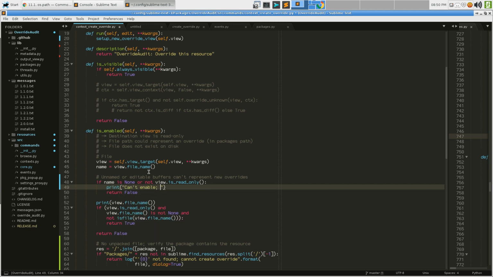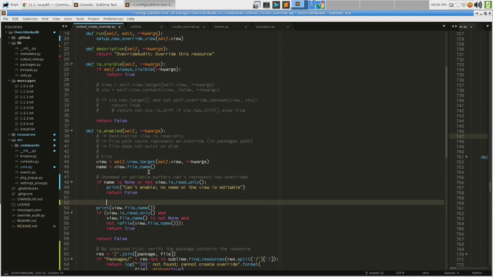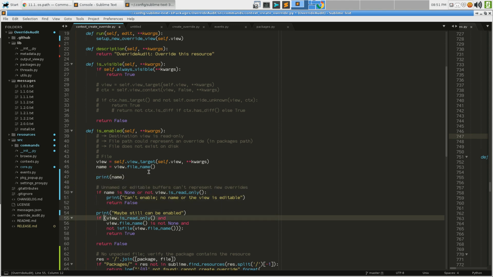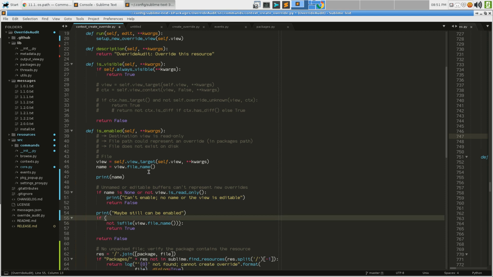Can't enable, no name or the view is editable. Okay. Maybe still can be enabled. And then we print the name of the thing. Actually, here we could just print name, right? We can put that up there. That's our debug line. We don't need those.